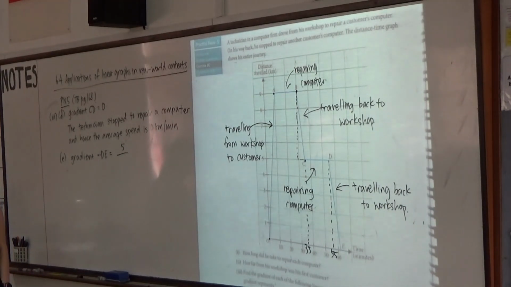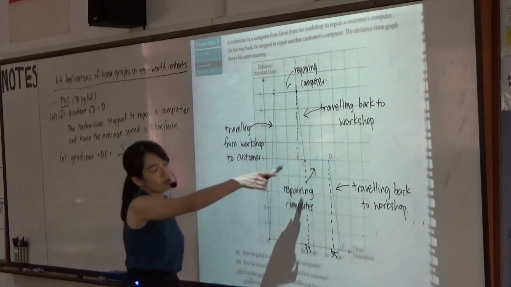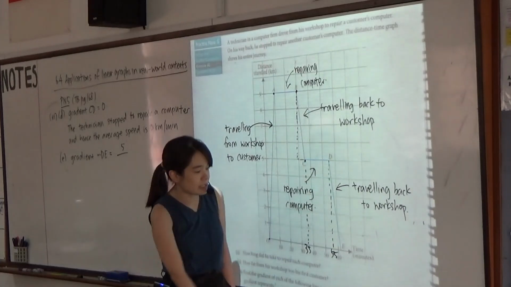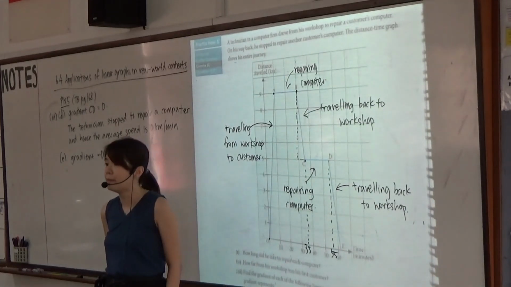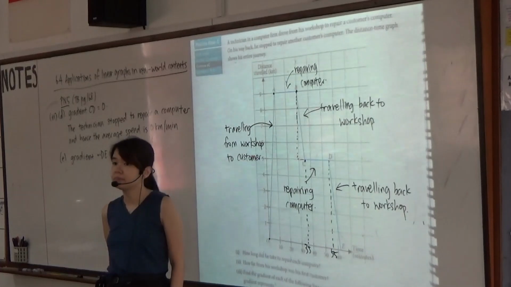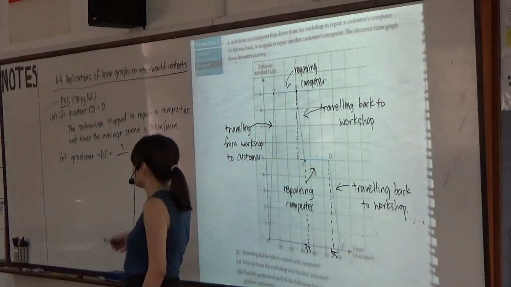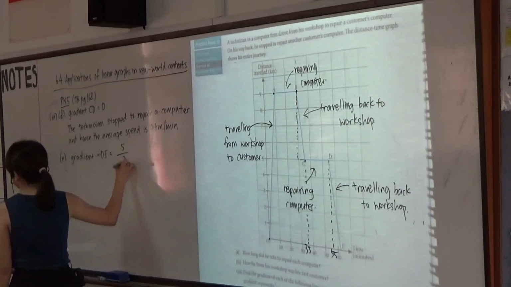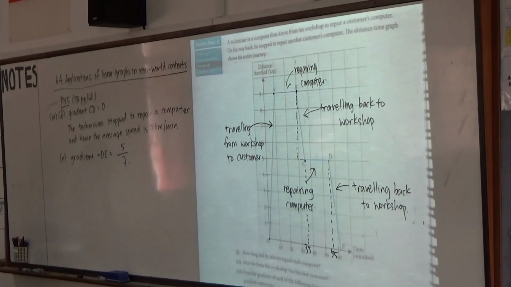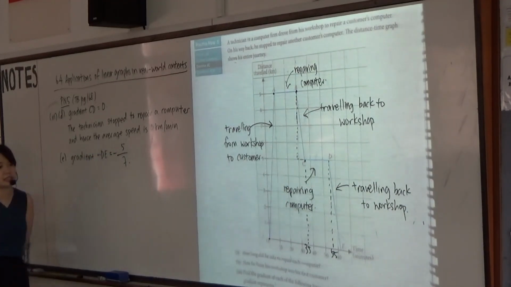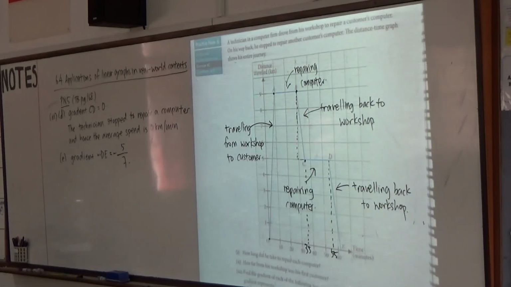Sure? Okay, so for D, 5. E stops at where? E stops at, and therefore there's a total of how many units? So should it still be 5? So our run is 7 units. Shall the gradient be 5 over 7? What should it be? Negative 5 over 7. Okay, have a seat. Alright, so the gradient is negative 5 over 7.